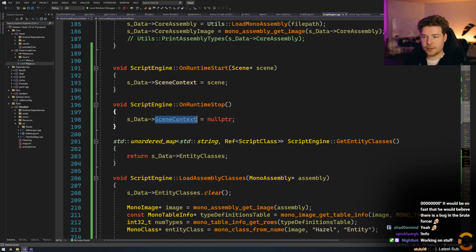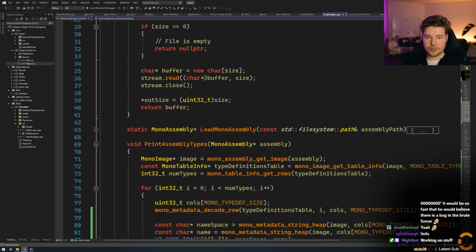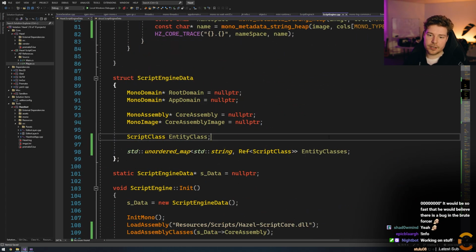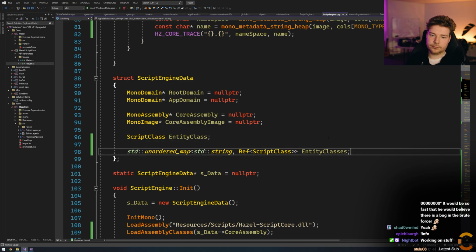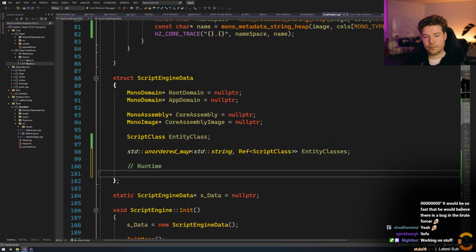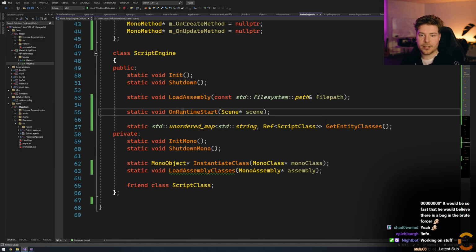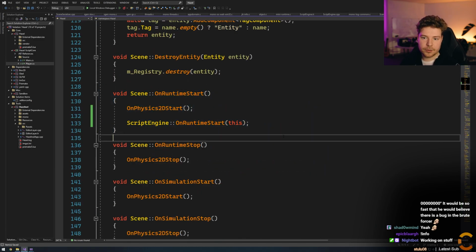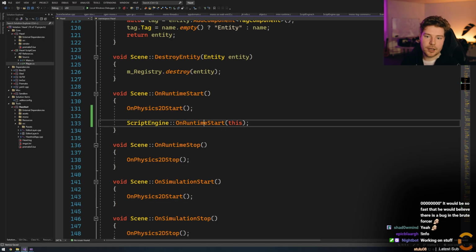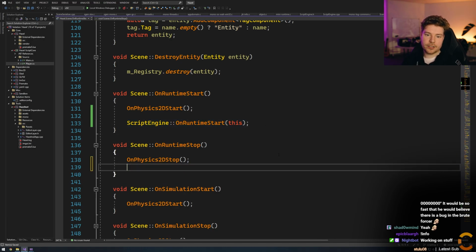And then obviously scene context is going to be, if we find our data, up here. So again, that's going to be important because we're going to have to interact with the scene through our scripting. And that's how we're going to do it. Okay, cool. So we'll just add in that on runtime stop.